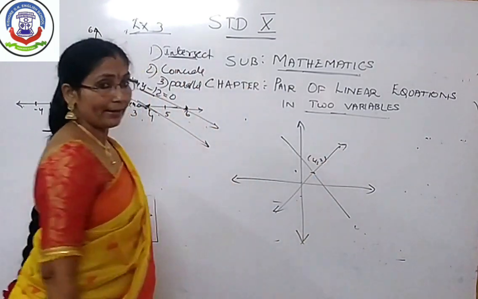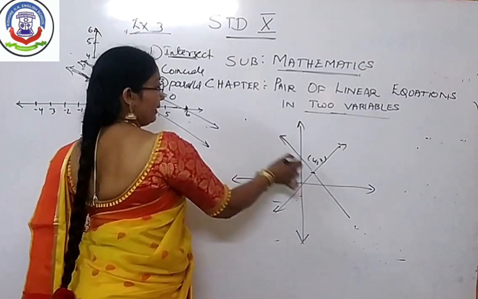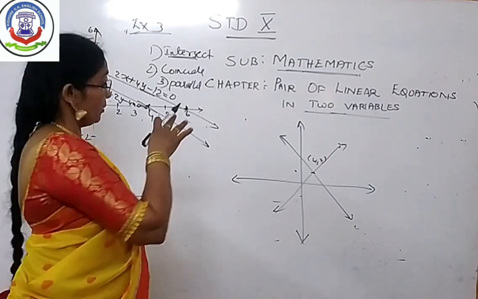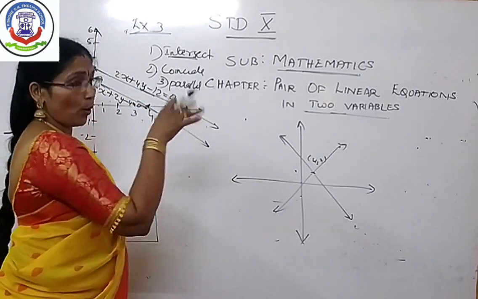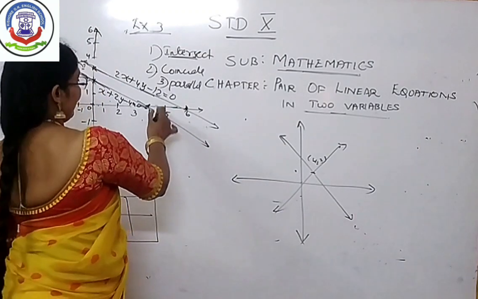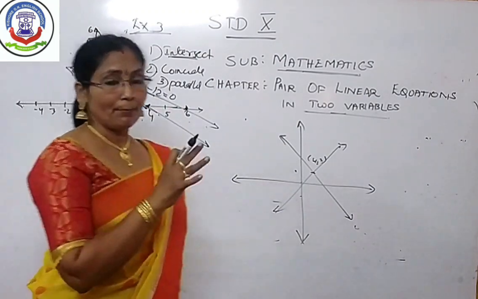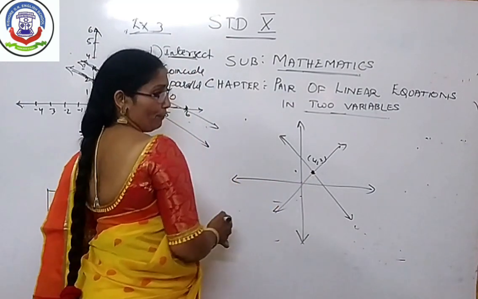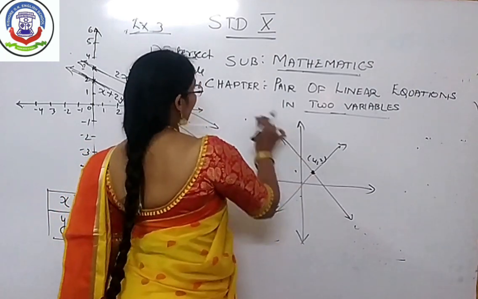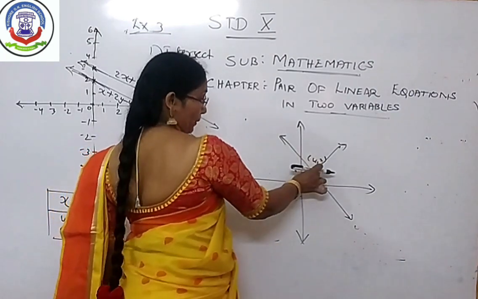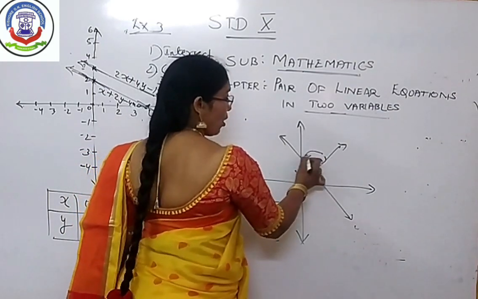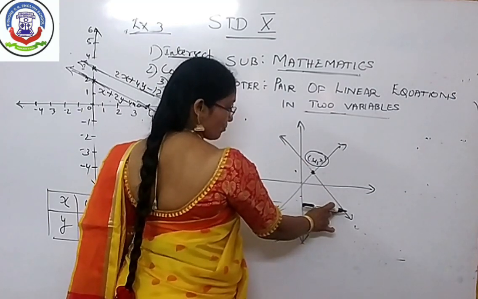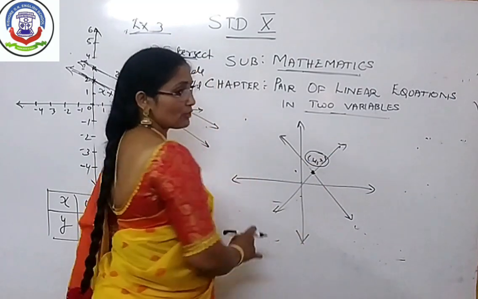You have seen that. Okay? And in this class we have seen the previous graphs you have done: one coinciding with the other, and a third example parallel to the other. Just compare these 3 graphs. You can see that when you have a common point of intersection, it means this pair of linear equations has one common solution. That means this equation will satisfy that point, and this equation also satisfies that point.